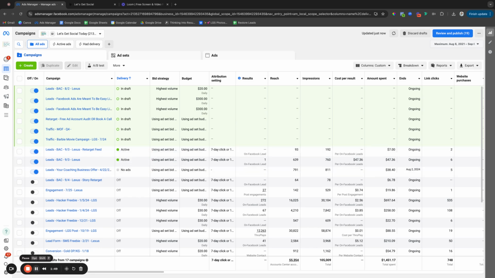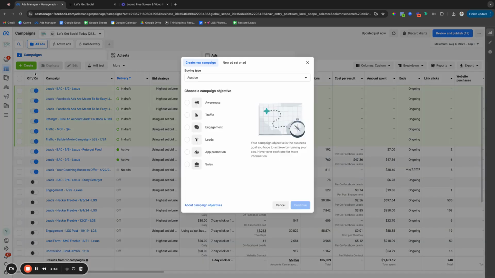So let's get started on what the first most important thing is when it comes to running a successful Facebook ad campaign. And it's going to come down to choosing the correct objective. So with Facebook ads, there are 6 different objectives that you can do. And it's basically, this is your goal. Okay. So you need to think about your current goal with any campaign because it will probably vary for each different campaign.